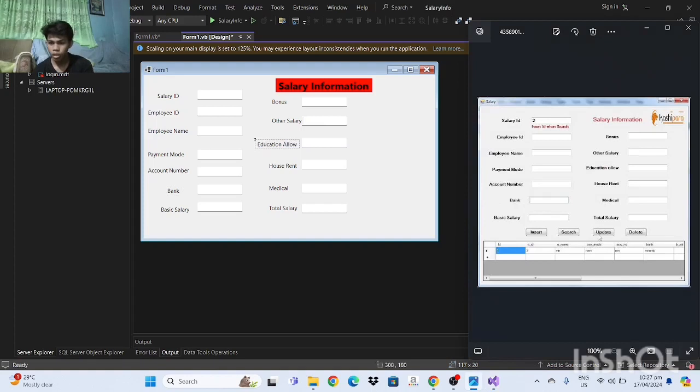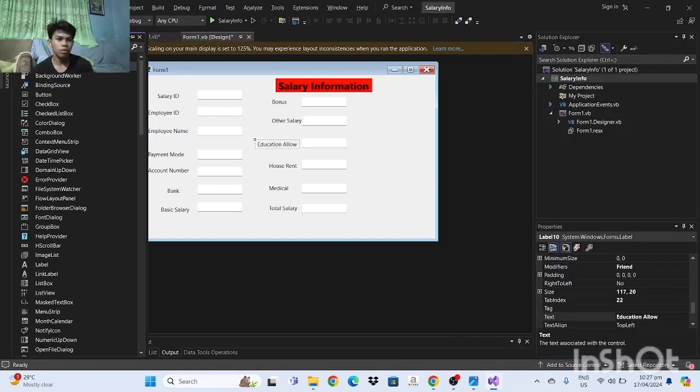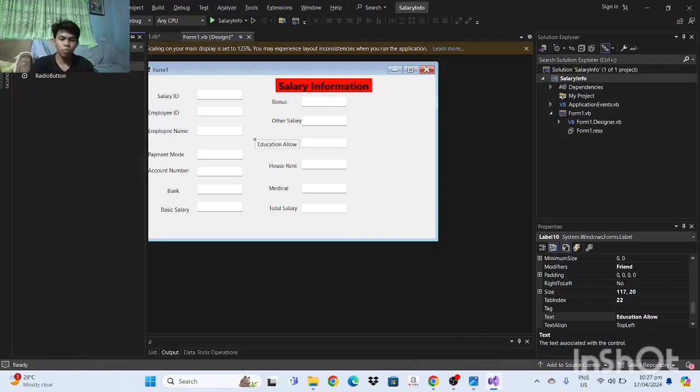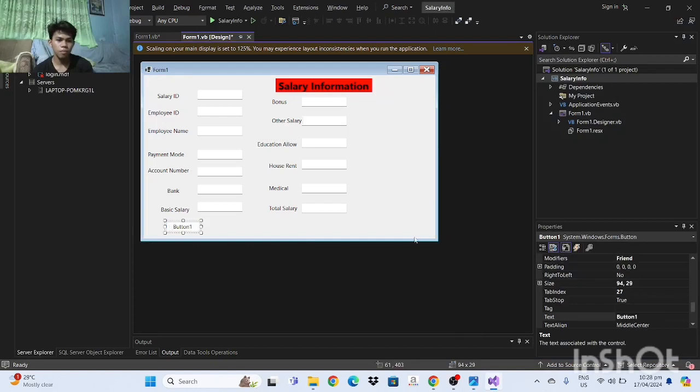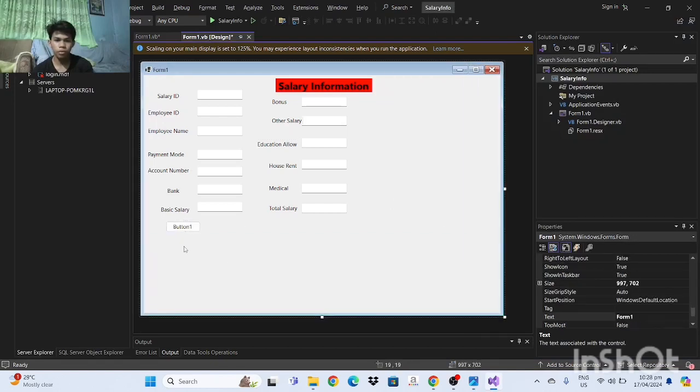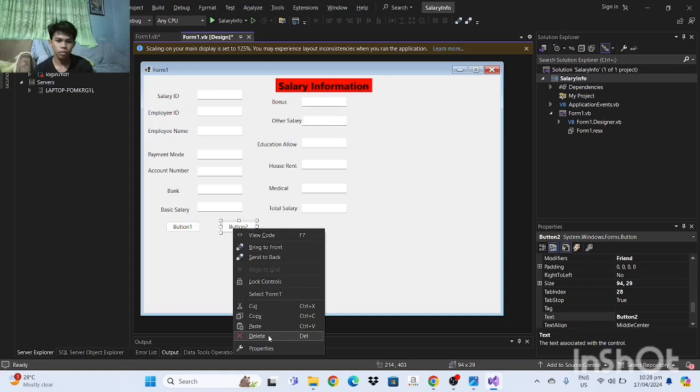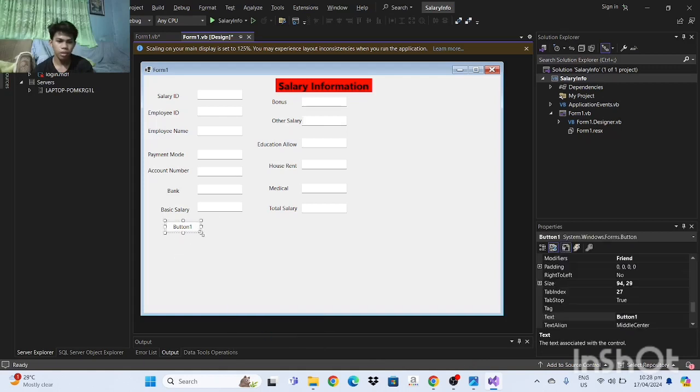The next we're going to add four buttons. So buttons. Then just drag this. Let's make our form a bit bigger. So just copy and paste this.